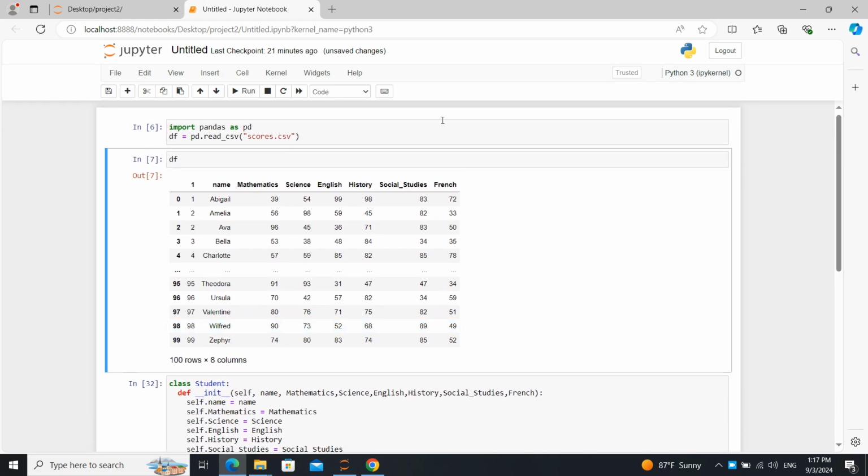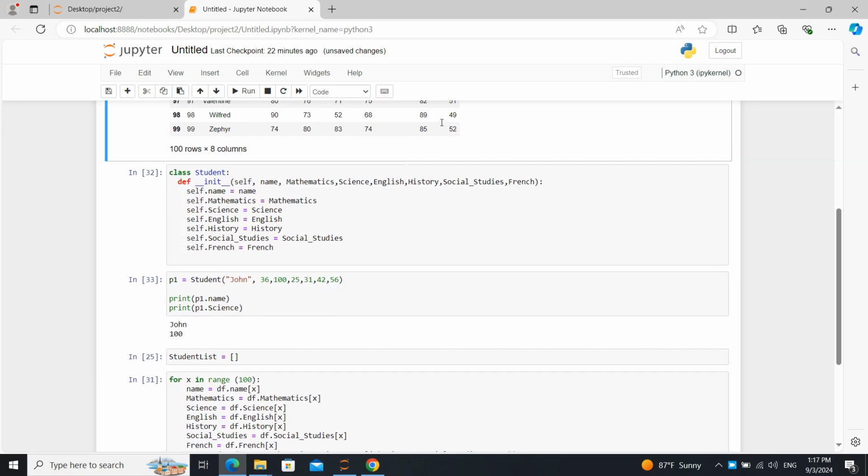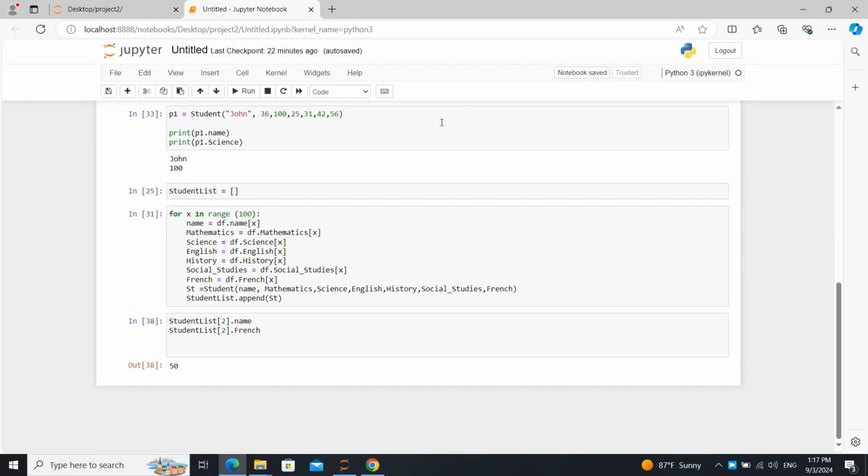Our code is done. We created a class and appended the students to it. Okay, now in the next lesson we are going to do more complicated things and create a div for the class. Have a good day.